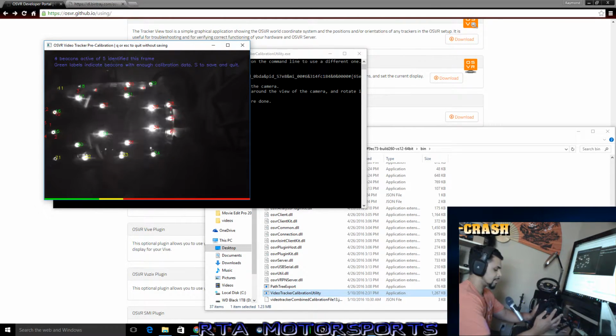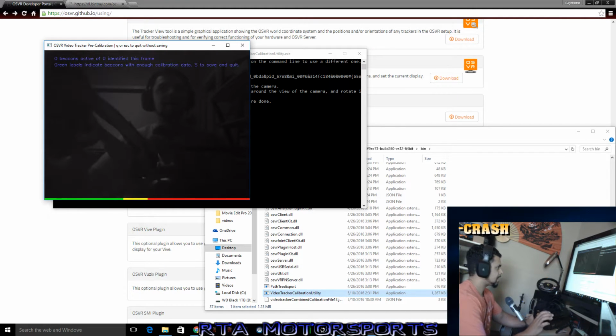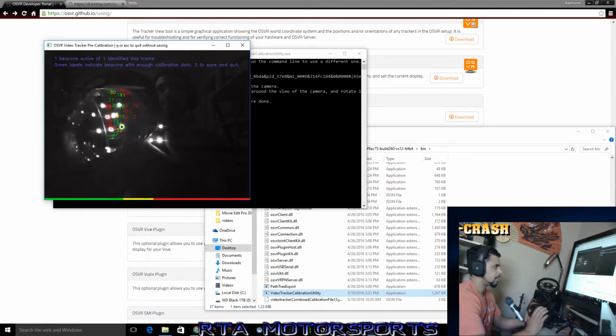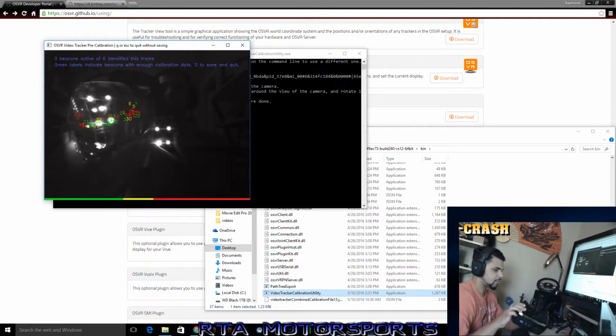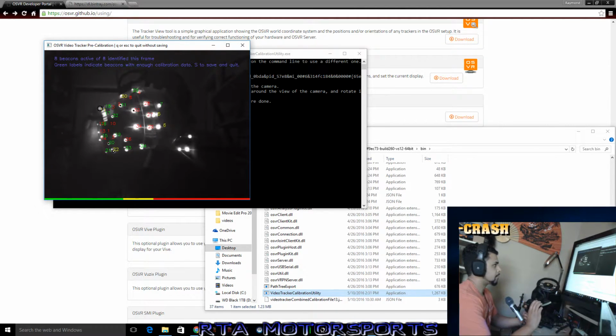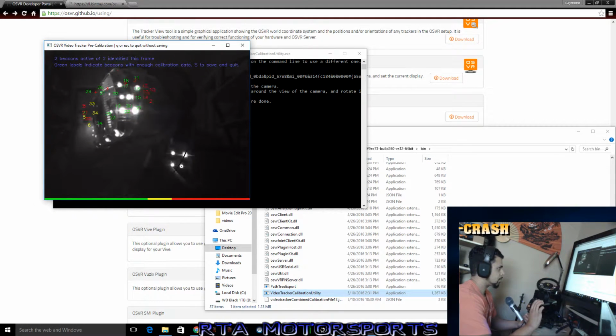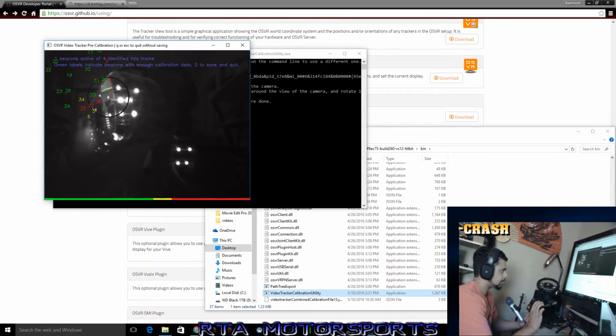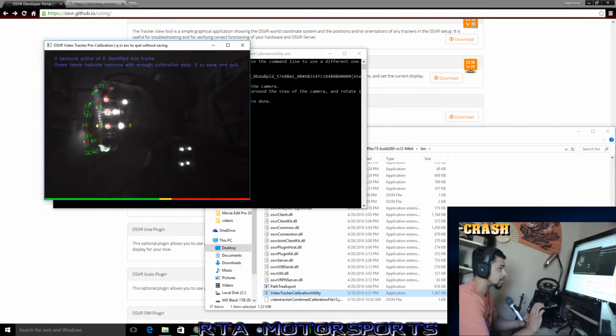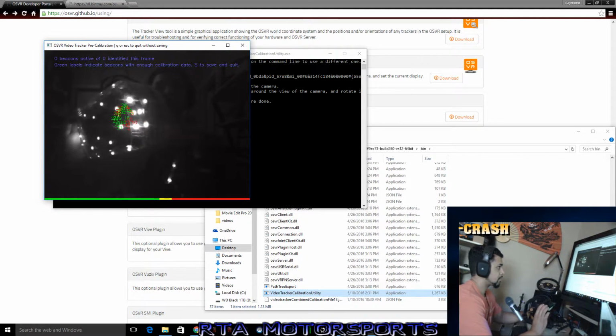But these are all the trackers. Now, interestingly enough, I'm not exactly sure why, you're going to see the video stop moving once these trackers on the front of the headset are out of view. So you just bring it back in, it'll start working again. But you can see the back of the headset, we have trackers here, although they're not being picked up. Not exactly sure why. Not exactly sure why they're not being labeled or anything. Maybe it's going to come with the most recent update or something like that.